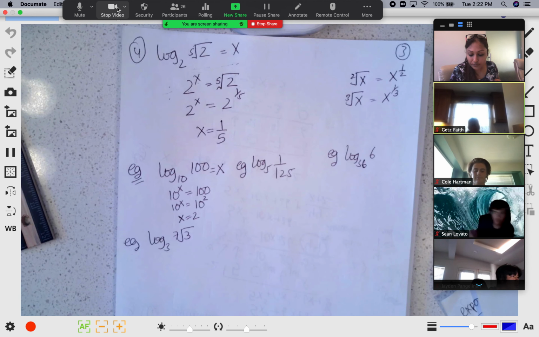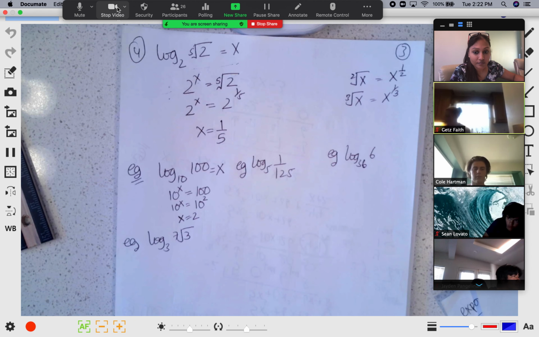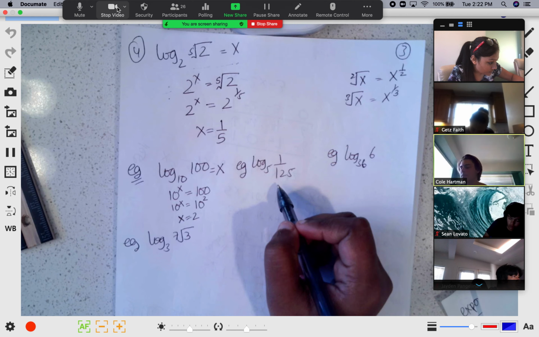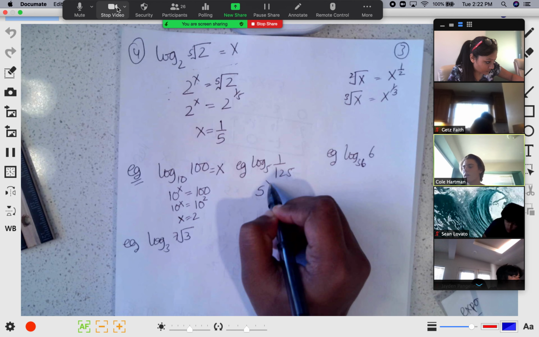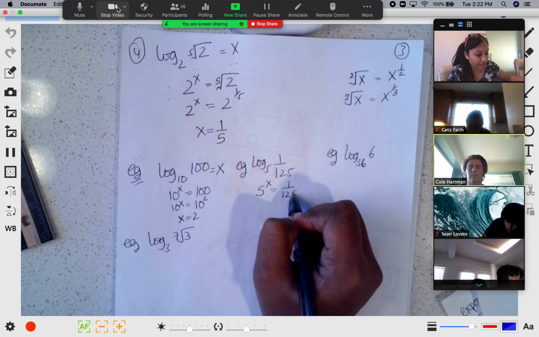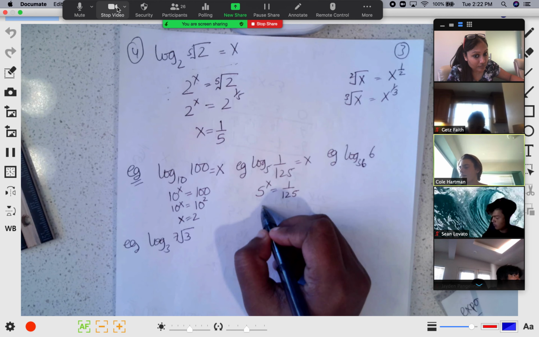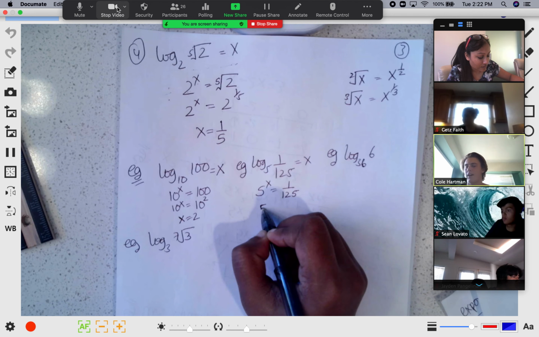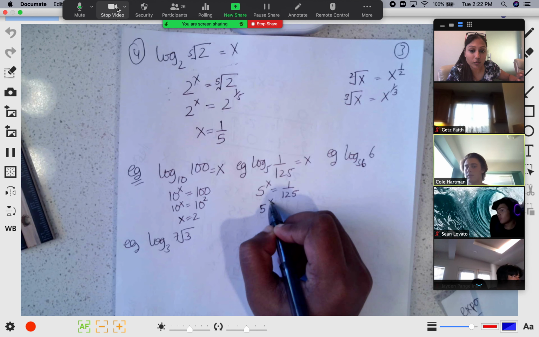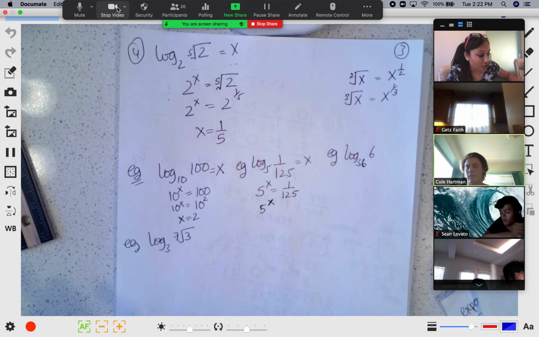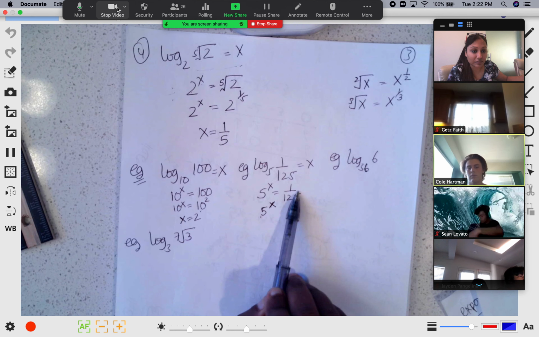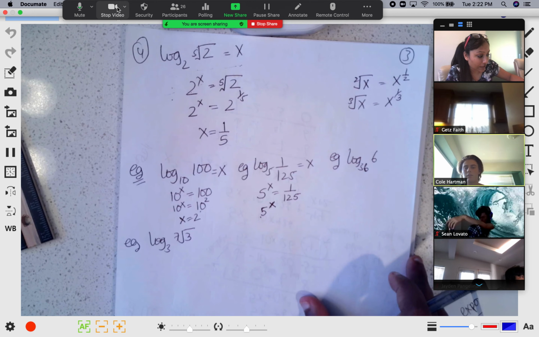Cole Raymond, for this problem, what did you get? For the setup of the problem, I got 5 to the power of x is equal to 1 over 125. Okay. Then? I'd assume you would have to get rid of the 5 from the left side, so would you divide by 5 on both sides? No. What you're trying to do, Cole, in this case is make the same base. Like here we did 10 and 10. Here I have 5. I need to make this also 5 to the power of something. How do I do it? Can I write 125 as 5 to the power of something?